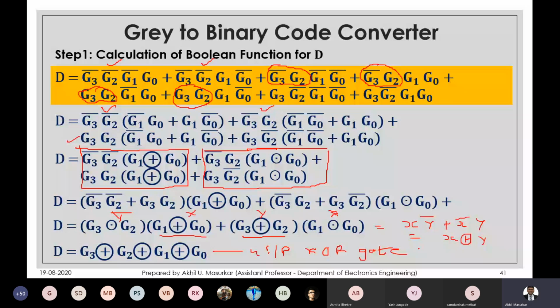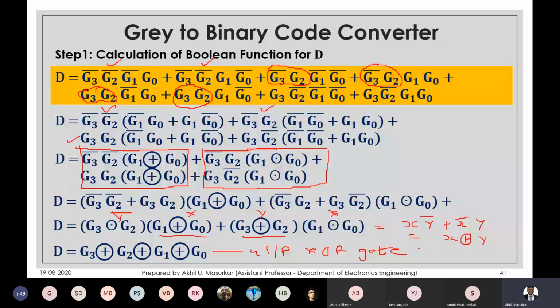If you have not understood any step, stop me and tell me to go back to the previous slide, and get all your doubts cleared. Okay. So let's go to the next step, that is the implementation of the logic function.